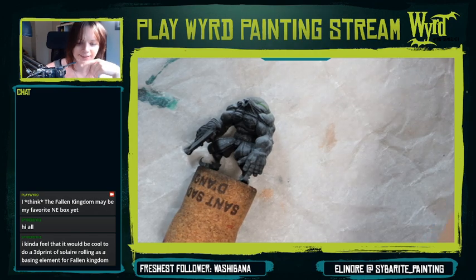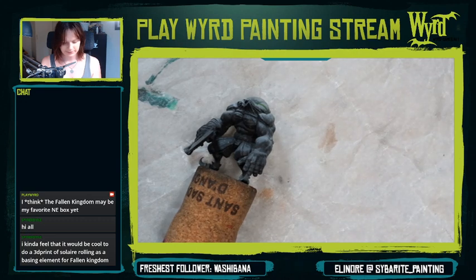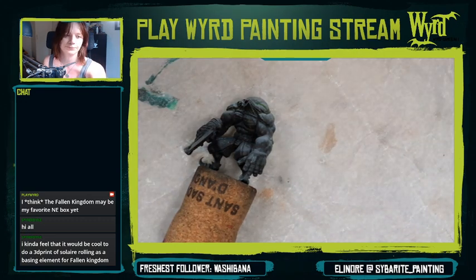Where did I have? I did have a little bit of spare green stuff here, actually. So we can fix that belt a little bit.